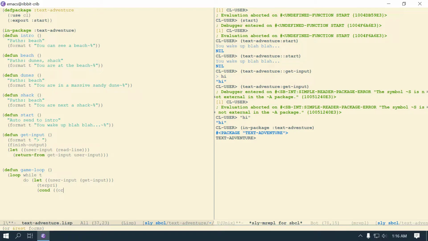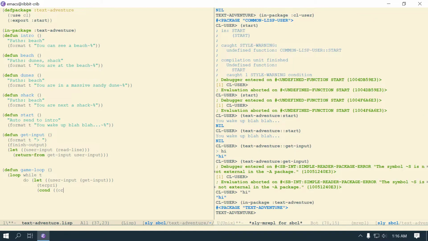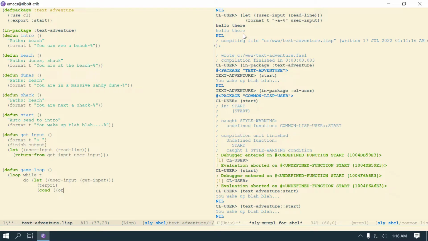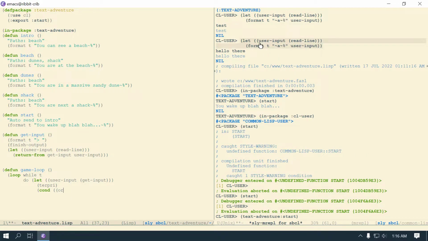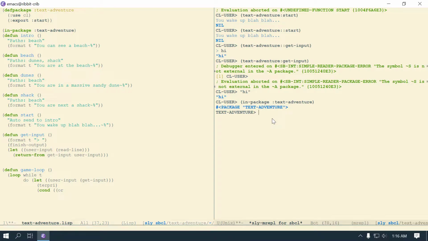And read-line is spitting out text, well, because I'm formatting that. But I think read-line is going to read this in as a string.